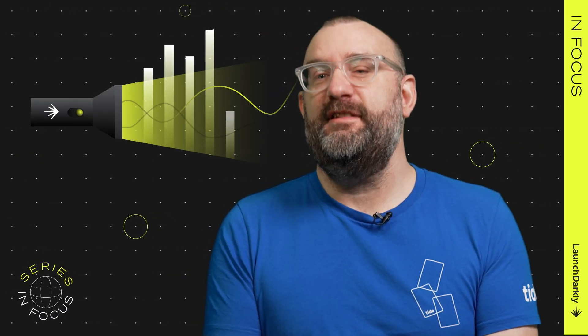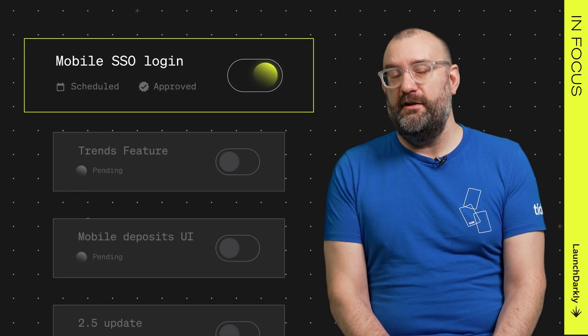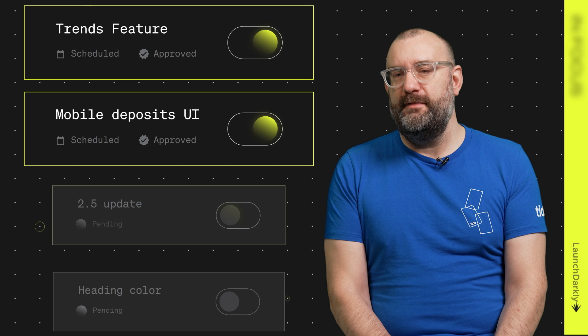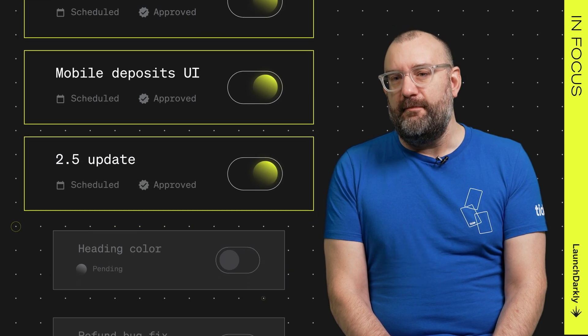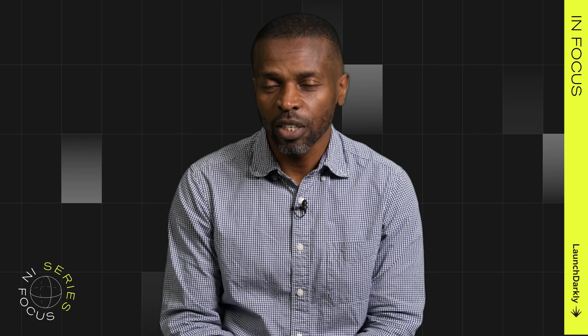Probably the biggest thing I love about LaunchDarkly is the visibility it gives us. Who's got what, which components, which API components are where, and just being able to piece that together and have that all in a consolidated place. It fits into our stack and our strategy where we're trying to go. We're trying to scale. We're trying to move fast. We're trying to be experiment and iterative driven. And LaunchDarkly just ticks all those boxes for us.